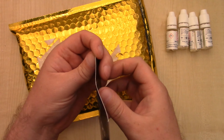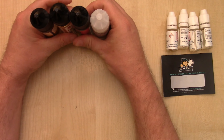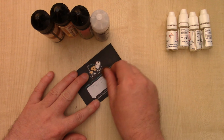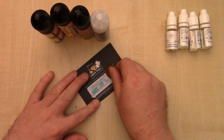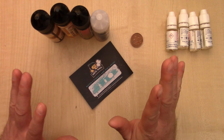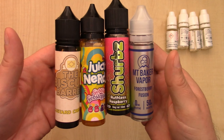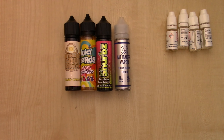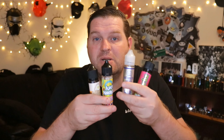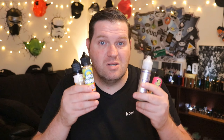It's the first week of June — it must be time for BAPEMO. I'm going to go through and taste test each of them individually. I'll use the same RDA, re-wick in between, and cut it all together for you. We'll taste test and I'll let you know what I think of them. So let's begin.